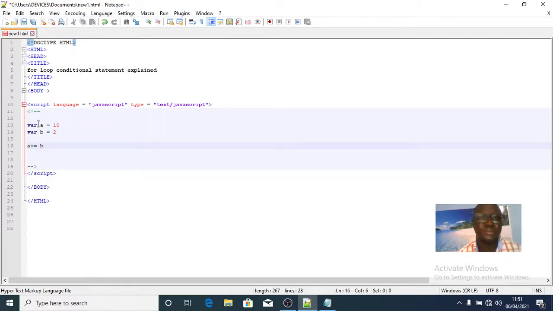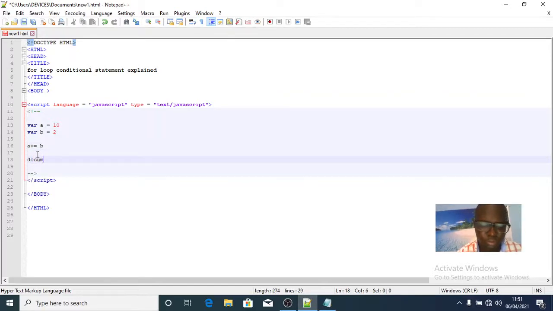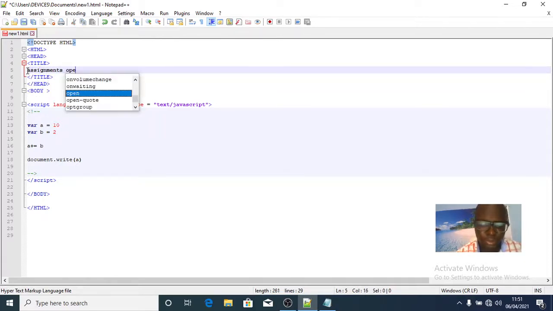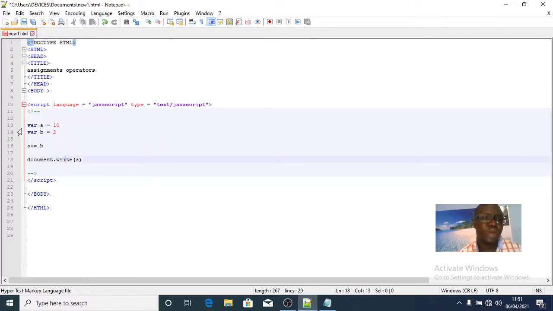Then document.write. I just created this program because I want to explain assignment operators. So I'll go and explain the theory behind assignment operators, and when I'm done, I'll come and explain this code.